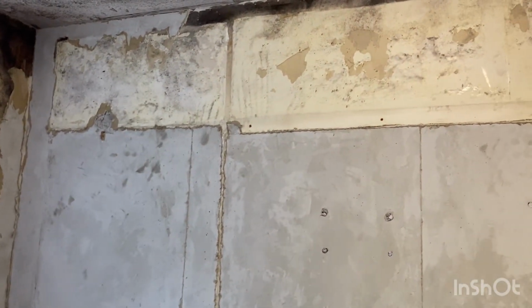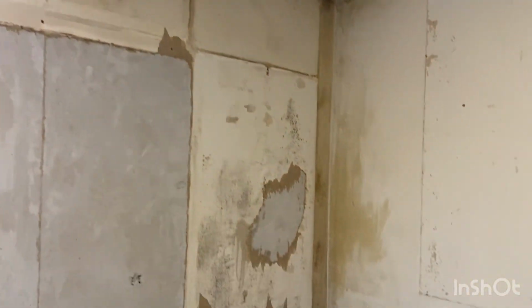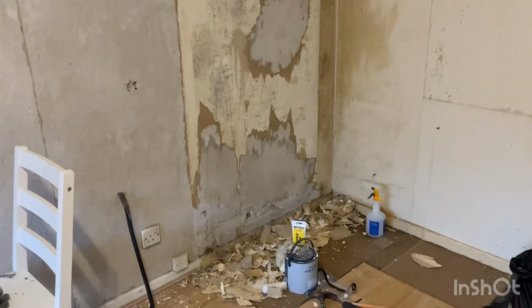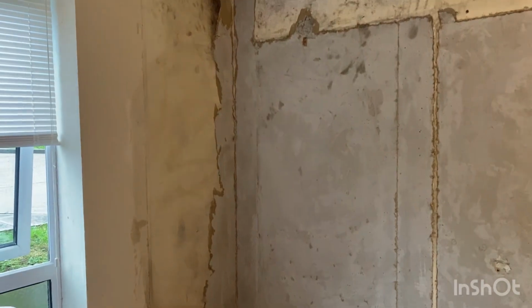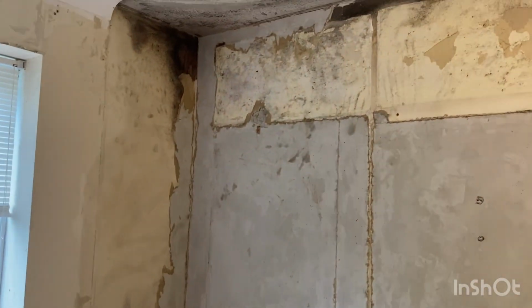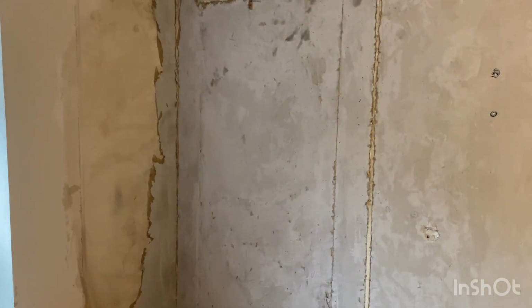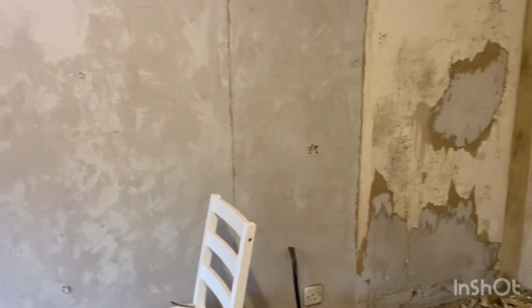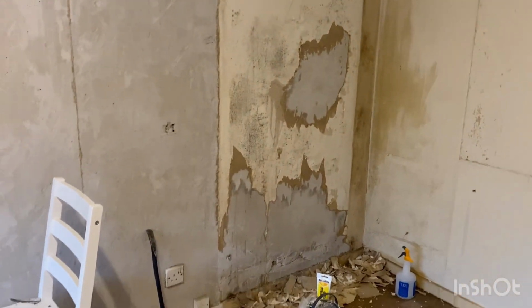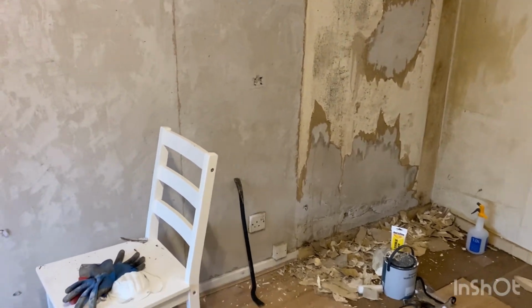I'm going to keep going and then just add snippets on as I go along. I just can't wait for you guys to see the transformation, because this room is just such a shithole at the moment. I'm desperate to just see the whole transformation now, and I'm hoping it looks amazing. I mean, anything compared to how it looks now is going to look amazing anyway. And Jess is just so excited now as well. As you can see, slowly bits and pieces are all coming together, and it's been really nice for her to pick paints and stuff that she wants in here. So yeah, I'm gonna get cracking and get some more stuff videoed for you guys.